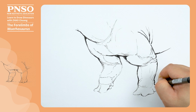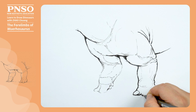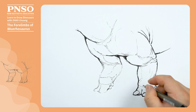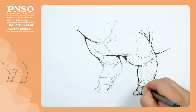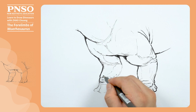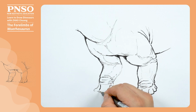Now, let's show its plump forelimbs. In this drawing, we'll focus on using lines to depict these textures. When drawing these lines, we should pay attention to the changes in thickness, making the line end in the appearance of the tip of brushstrokes of the calligraphy so that the lines look more vivid and flexible. On the wrist, we can draw some wrinkles based on extant large animals. When drawing the outer outline, we can draw it thicker. However, for structures such as wrists or nails, we can use slightly thinner lines or even disconnect some lines.